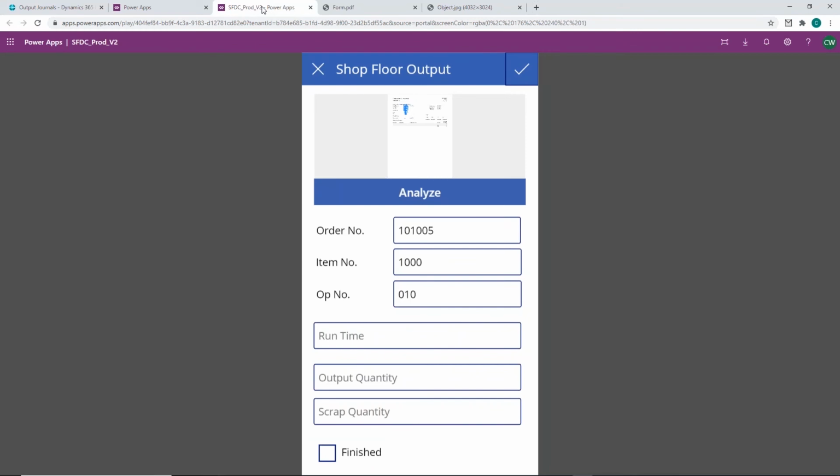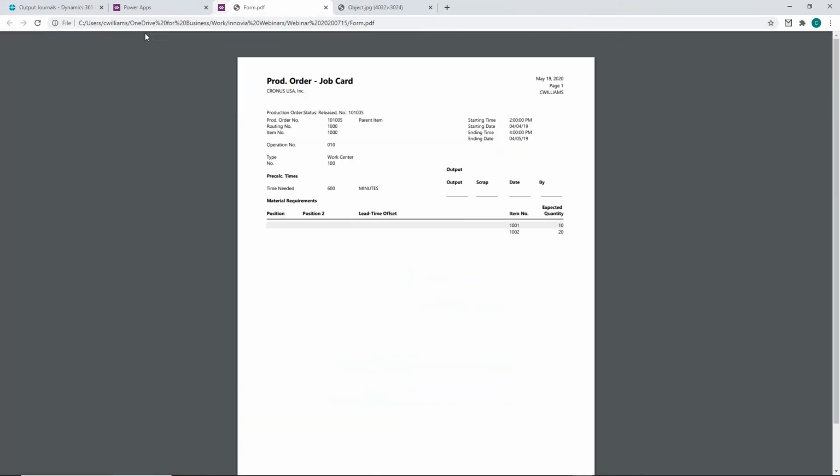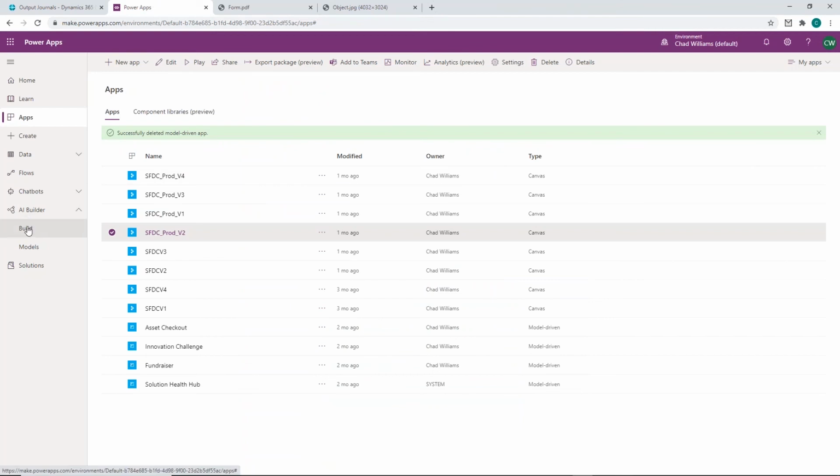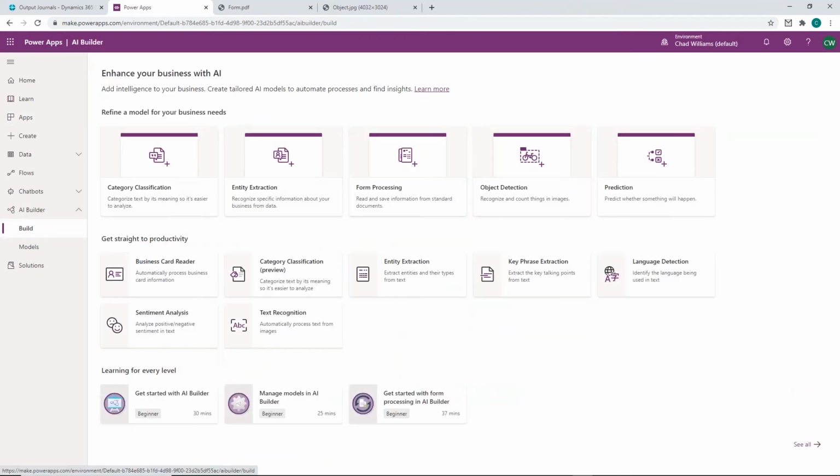So, okay, that's a little bit cooler, but what else can we do? So the other one here is called object detection. So I've seen a number of demos on this where they would basically build an AI model to recognize a 2-liter bottle of soda or a liter bottle of soda, whatever.